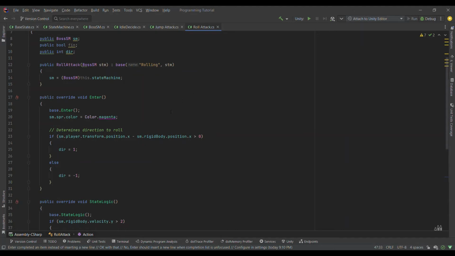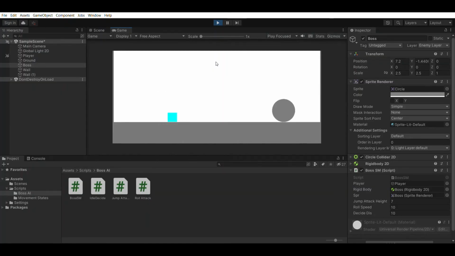And then I'm going to showcase the final product. Alright, and here's our final product. As you see, it starts gray, and then transitions to pink when it's doing the roll attack when I'm further away, and when I get up close to it and he's starting to attack, he does his little hop. And yeah, that's state machines.